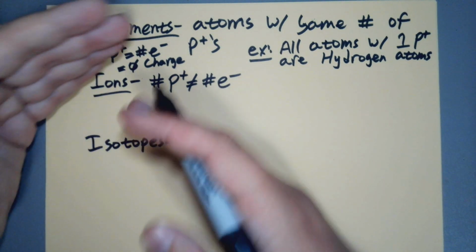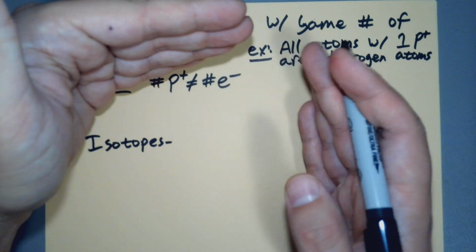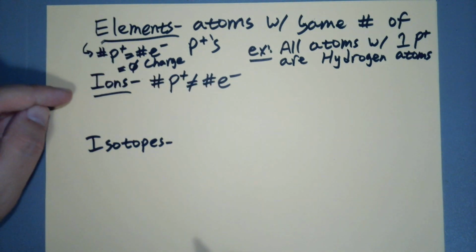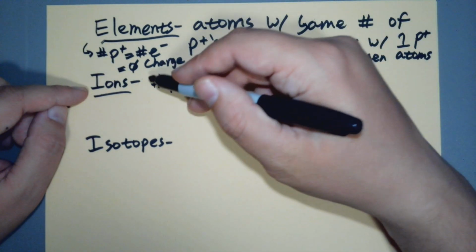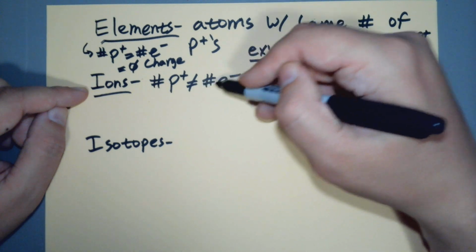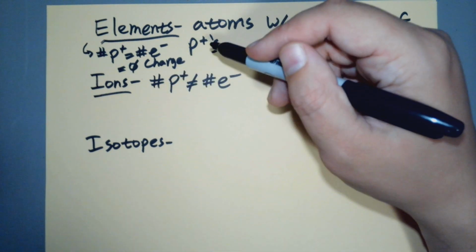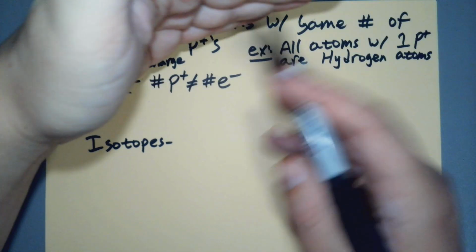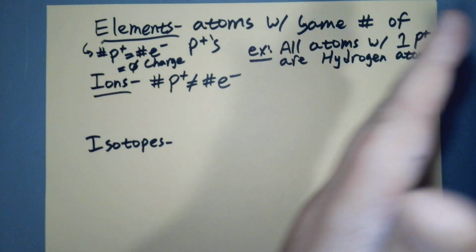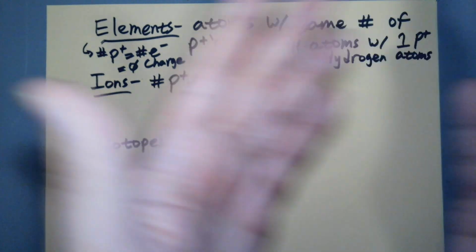So if we change the number of protons in the nucleus, we get a different element. If we start changing the number of electrons around that, we get an ion. So every element can have what we call ionized atoms. We can change the number of electrons around the number of protons. Now, the idea of changing the number of protons, that's nuclear chemistry. It's actually really tricky. But if we look at different atoms with different numbers of protons, we're getting different elements.